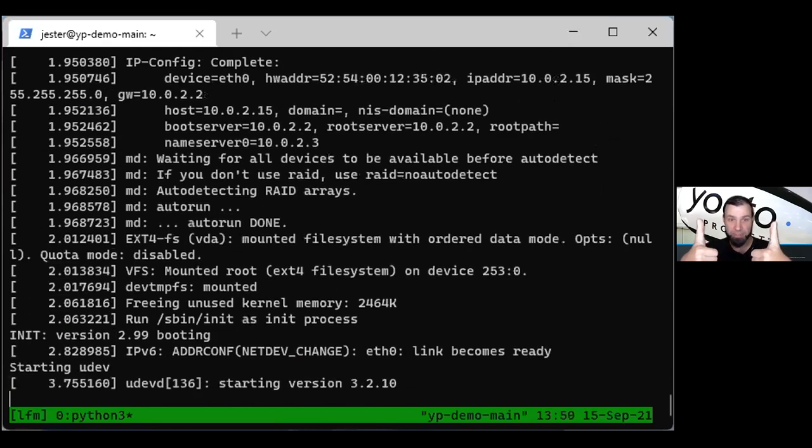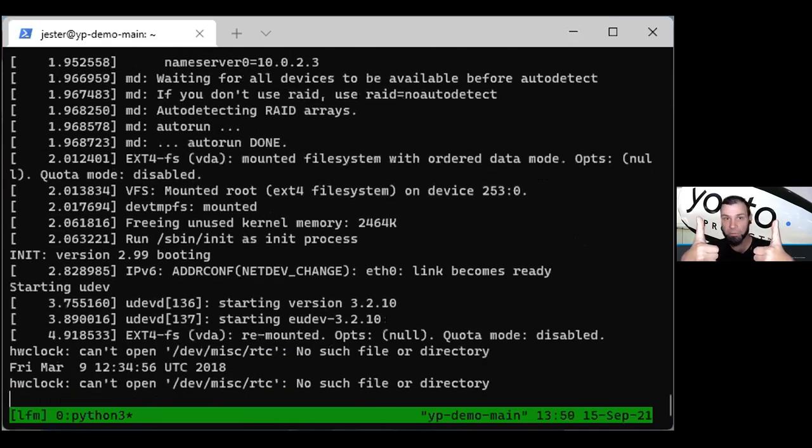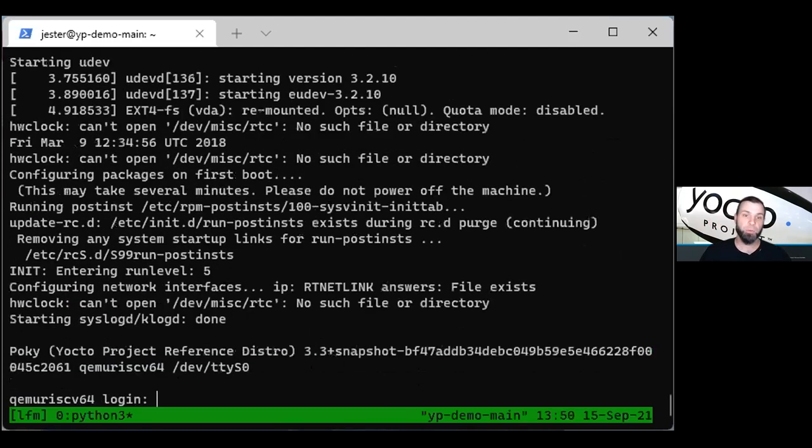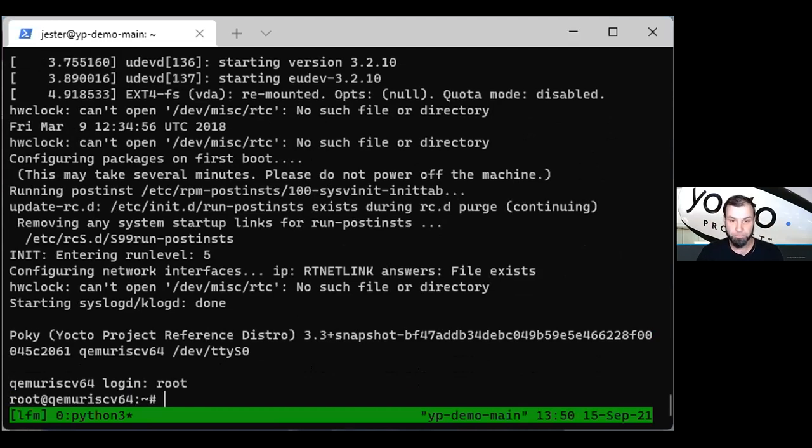Mission accomplished. How fast did we go? How long did it take us to build our Linux system? 20 minutes, including disclaimer by Marisa and introduction by Nico. I think that's pretty awesome, right? I can log in.